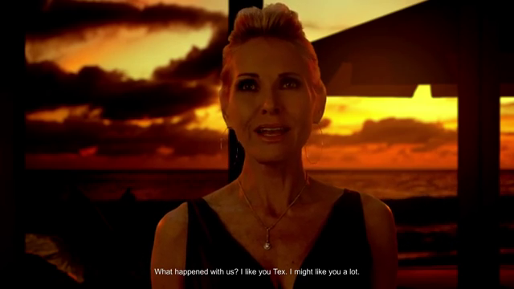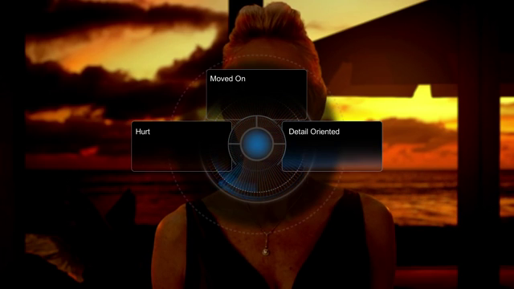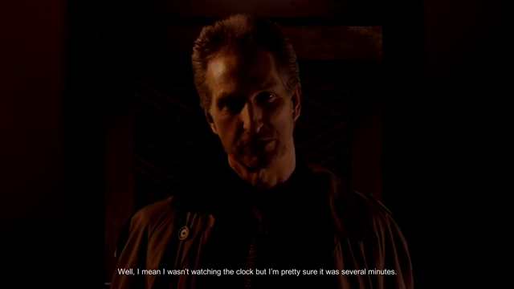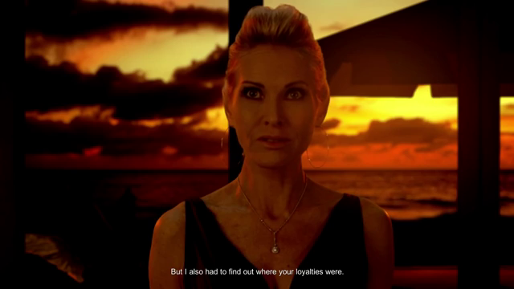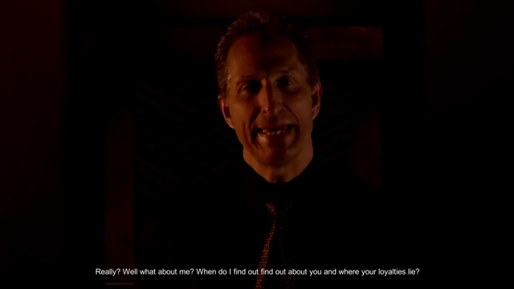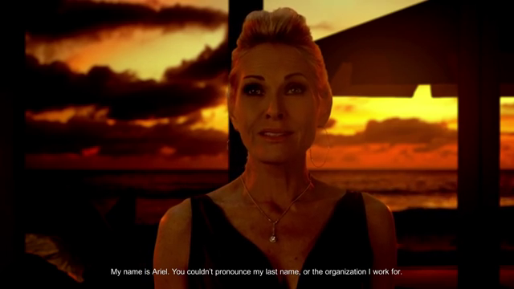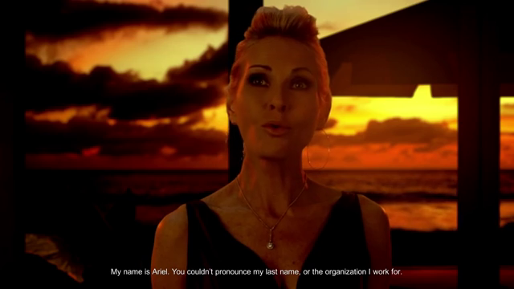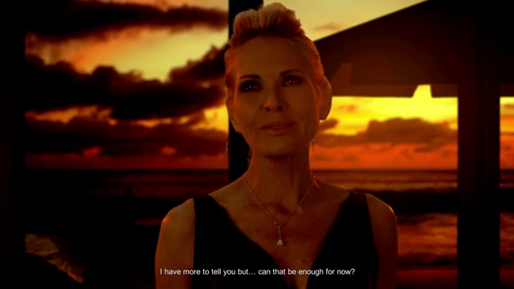What happened with us? I like you, Tex. I might like you a lot. But that was just a moment. Well, I mean, I wasn't watching the clock, but I'm pretty sure it was several minutes. I wanted to be with you, and I knew we could help each other. But I also had to find out where your loyalties were. Really? Well, what about me? When do I find out about you and where your loyalties lie? My name is Ariel. You couldn't pronounce my last name or the organization I work for, but in English it's called the White Guard. I have more to tell you, but can that be enough for now?